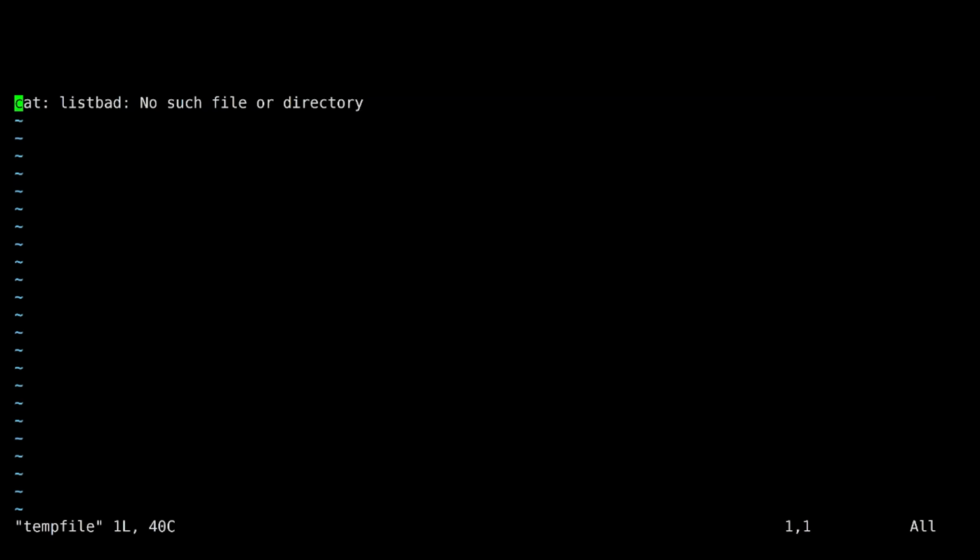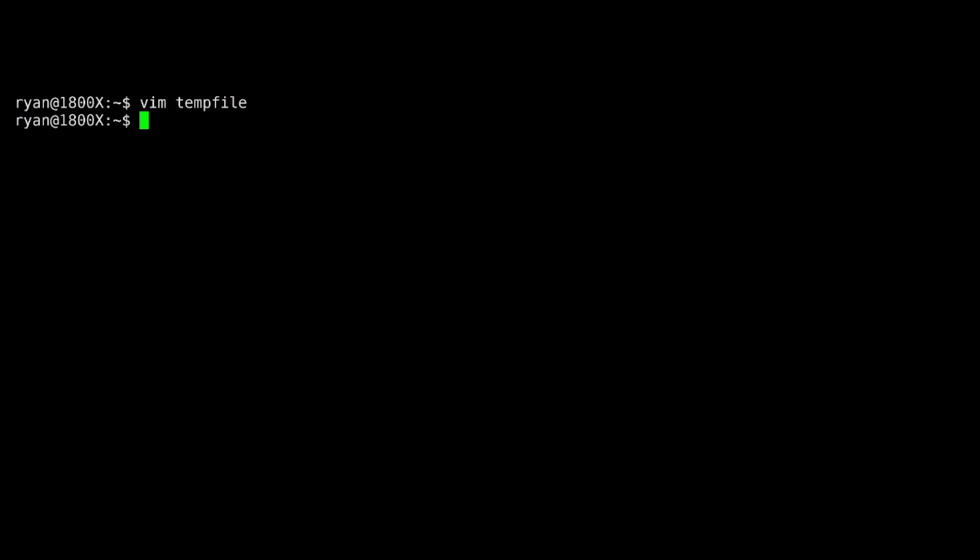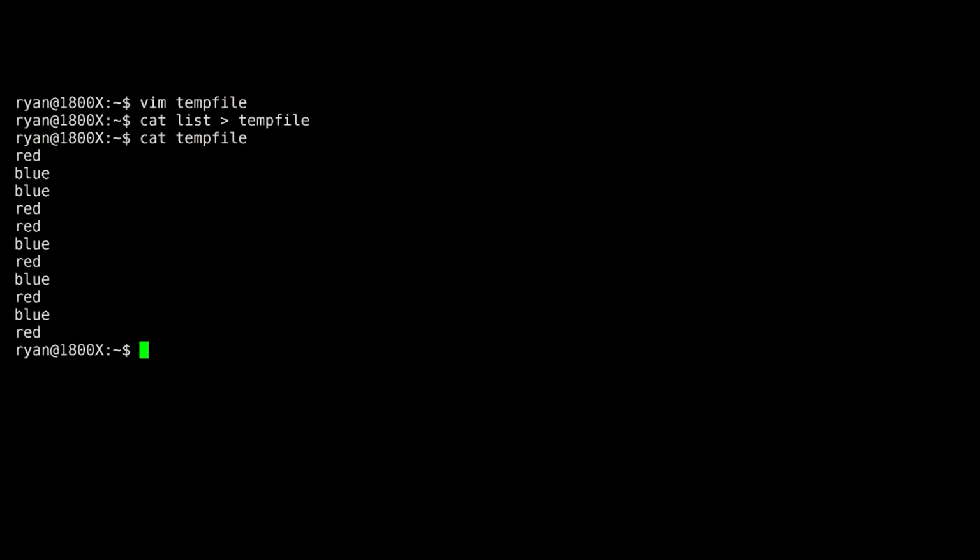Now, if we look at our temp file, this contains the error that we had, and let's just redirect our list into the temp file. And now let's take another look at it, and you see that we lost our error output.